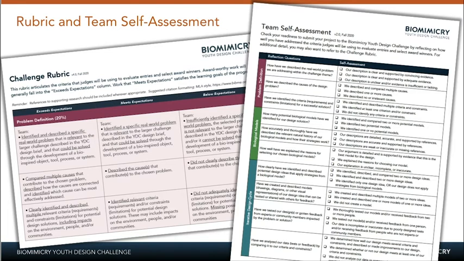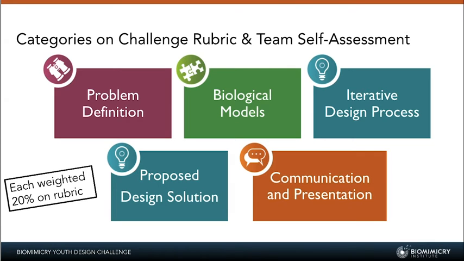Now, to help you and your students in preparing all of these submission materials, we have a rubric. This is used by the judges in evaluating projects. And we also have a version of this that is a team self-assessment so that students can go through and check their work against the kinds of things that the judges will be looking for in their projects.